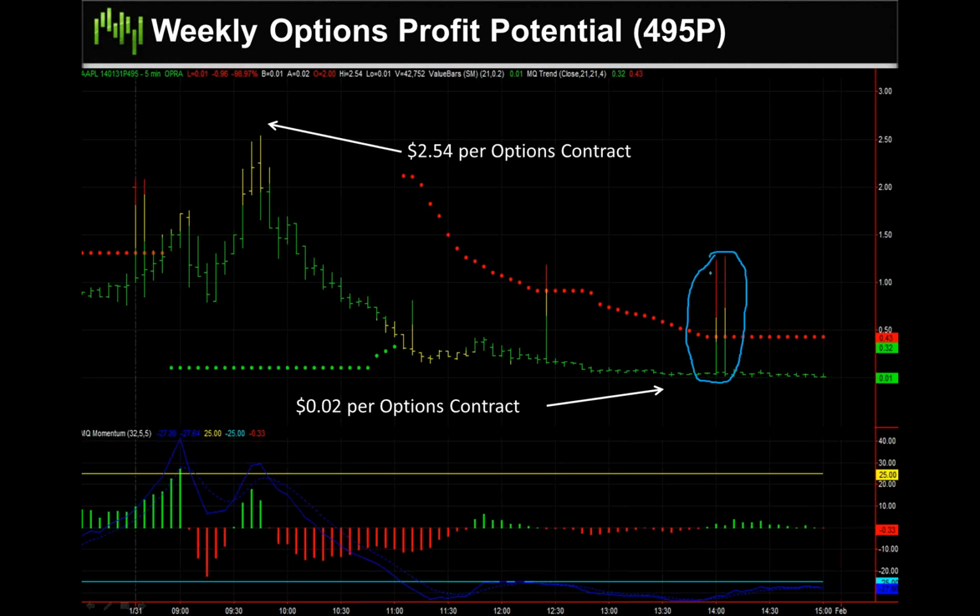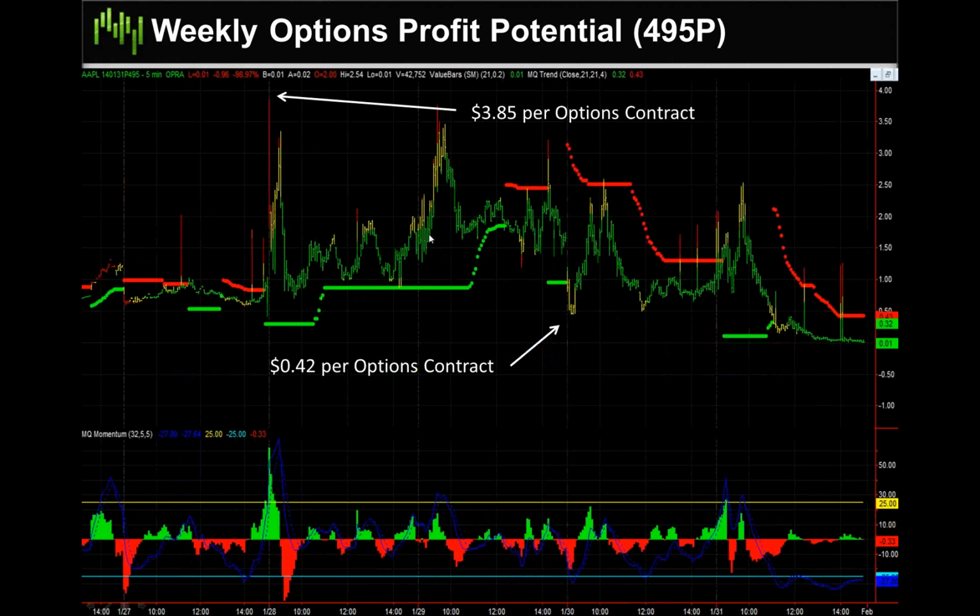And if you get caught in one of these spikes, you have no chance 99% of the time to make money. It's all a matter of damage control at that point in time. So understand, out of the money options, calls and puts, are vulnerable to those slippage spikes that can be very damaging. Now let's look at a longer term view here of options.